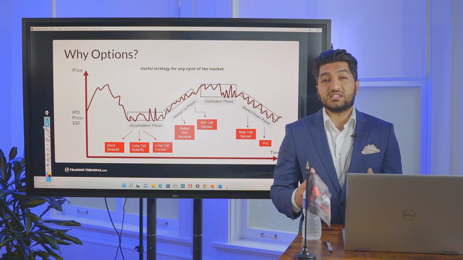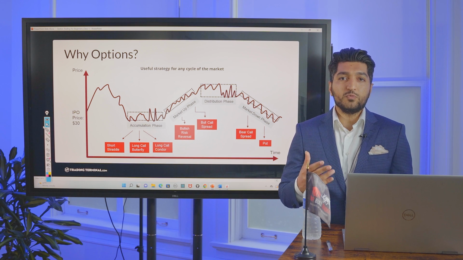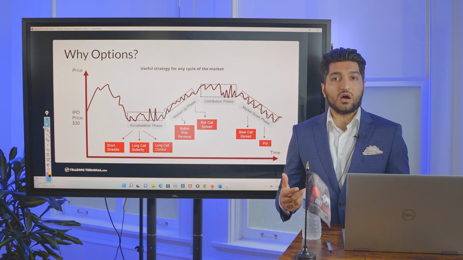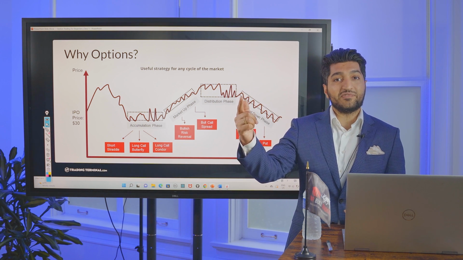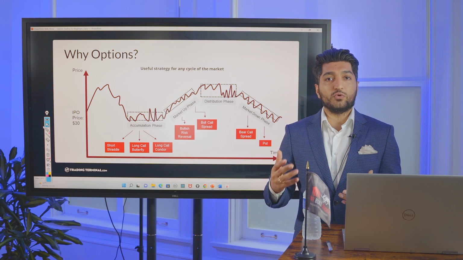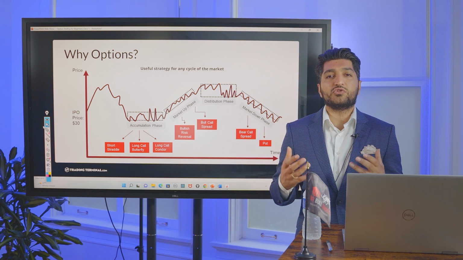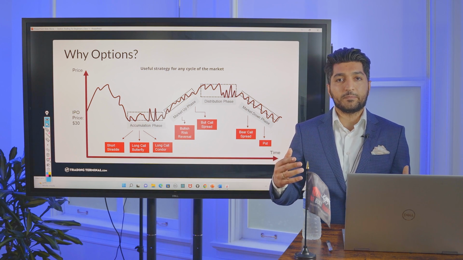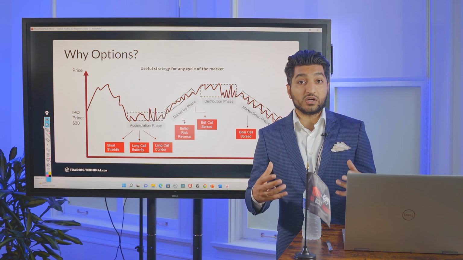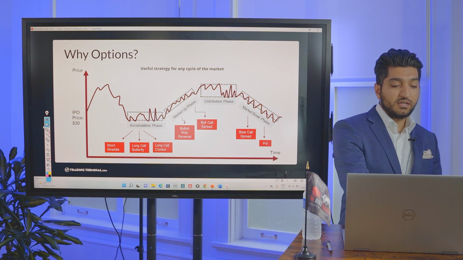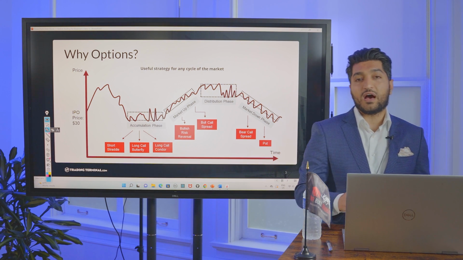So let's start by answering a very important first question: why options? You probably have some background trading stocks. You go long the stock when you're betting on the stock appreciating in value, and you go short when you're betting that the stock is going to fall in value. But what about the times when stocks are not doing much? They're consolidating. Well, that's exactly one of the reasons you have to add options to your arsenal and to your toolbox. So options could be along throughout the whole lifetime of a stock.